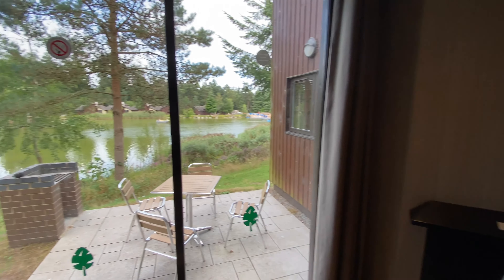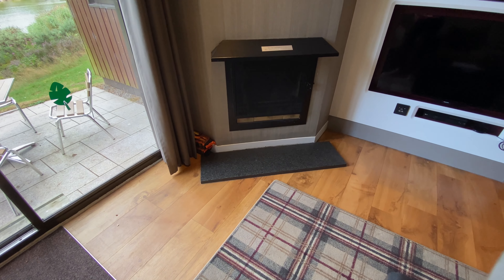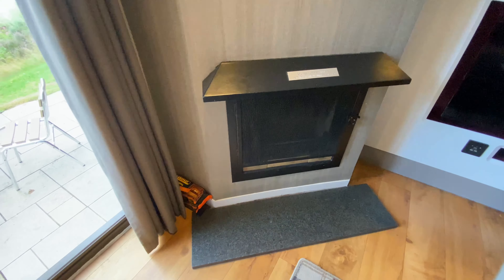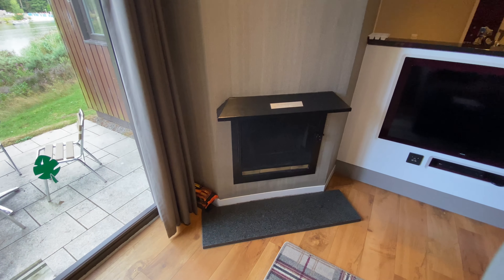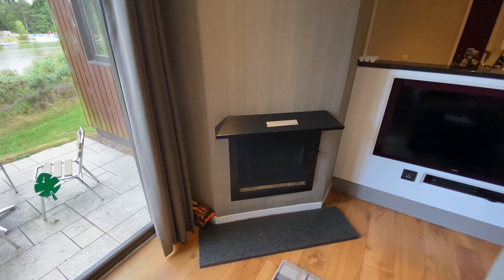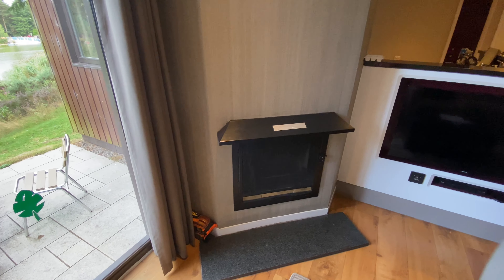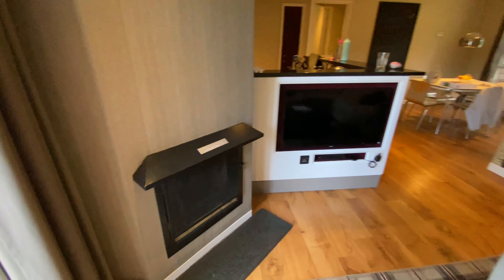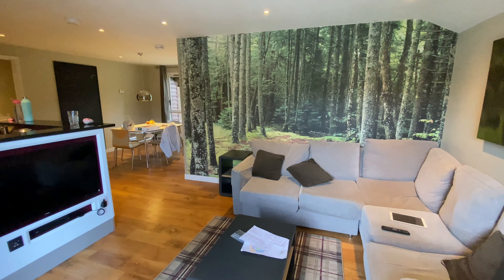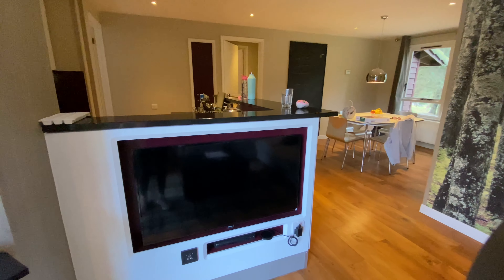In this lodge we've got a fire, and we have brought our logs but haven't lit it yet - really nice, especially if you come when it's colder. Not all lodges have this; I think the ones that have been refurbished don't, so you just have to check. We've also got the TV and there's a DVD player as well.